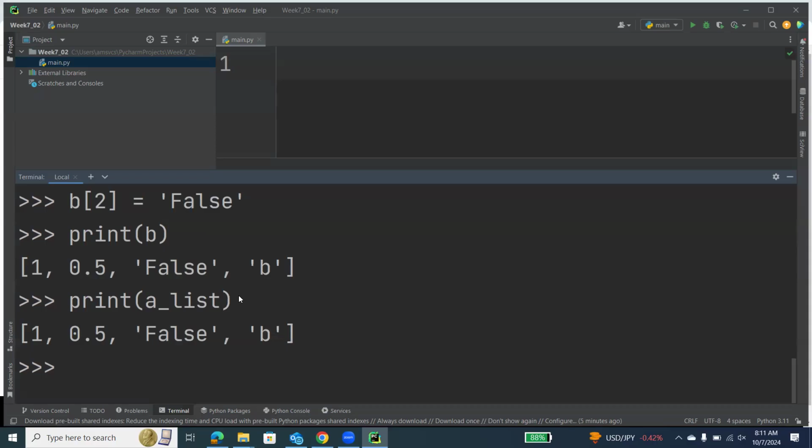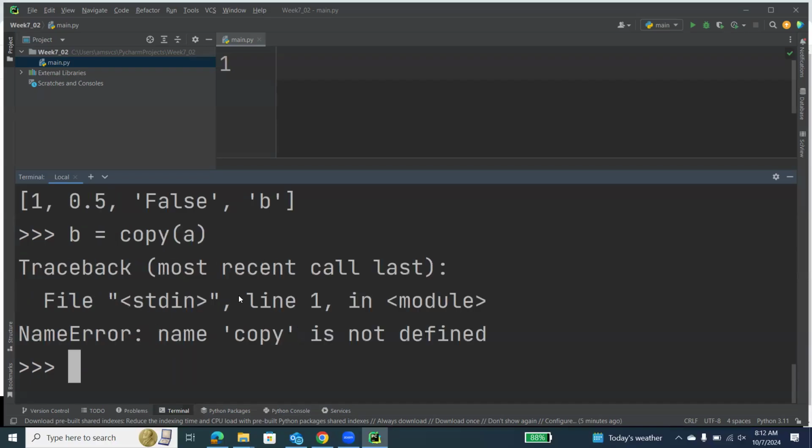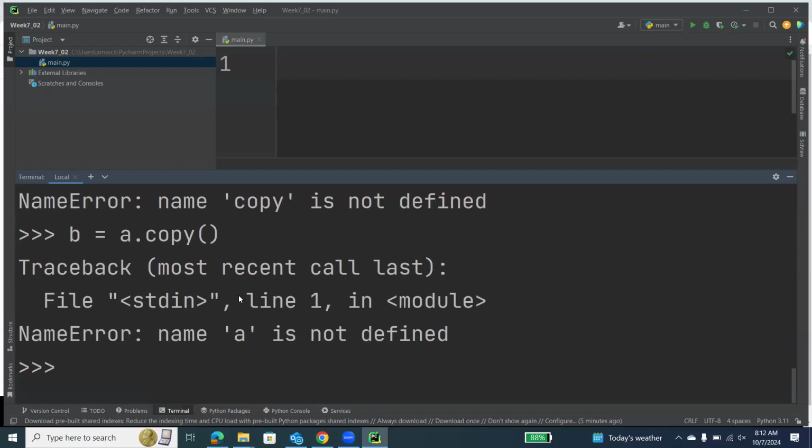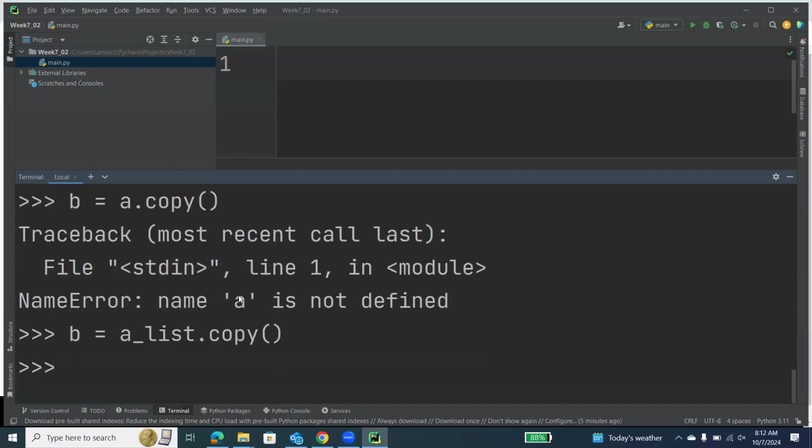If you want to create a real copy of the list, you should use copy. So for example, if I create a variable b equals copy, I believe it will work, copy of a. Maybe it should be a dot copy. Oh, a list. Then it will create a copy of the variable.